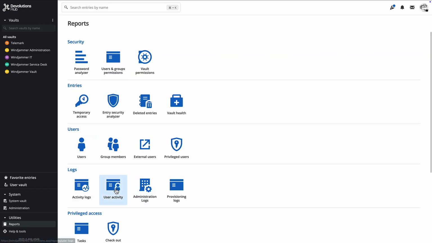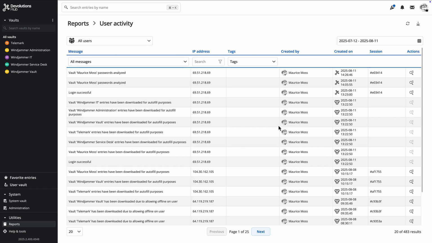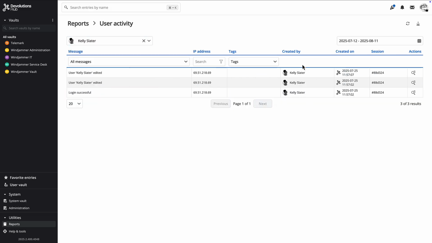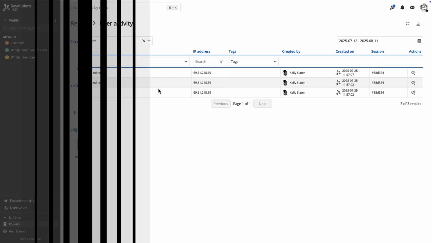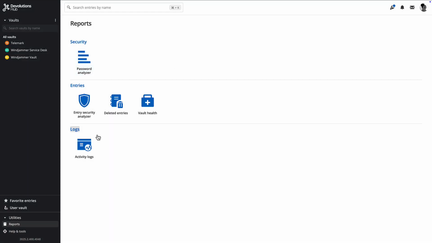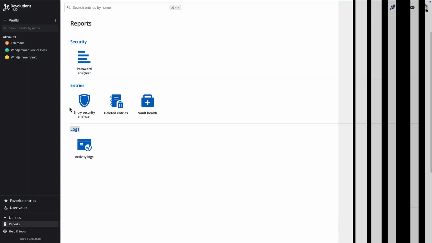And finally, the User Activity Report. This one focuses on a specific user and shows you all of their actions and from which app they performed them from. It's great for tracking down issues or verifying user activity. All users, even non-admins, can access basic reports related to their own actions in their vaults.